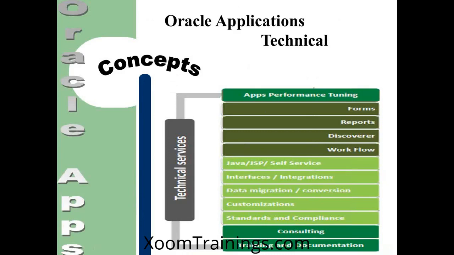Customization-wise, we will talk about all customizations, like the different keywords in the market, such as RICE and others. But our concern is how to develop a new application and how to customize the existing application objects. For each application, what are the maximum technologies we can use? If you know these three topics, you can say I'm technically certified.